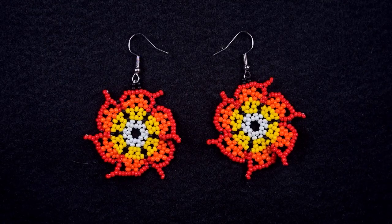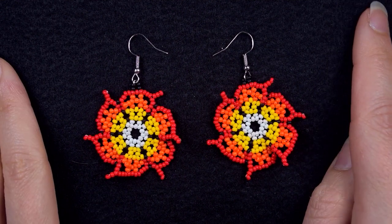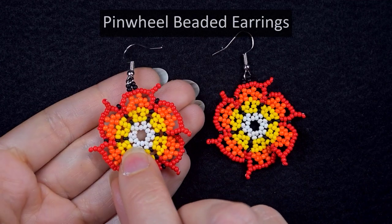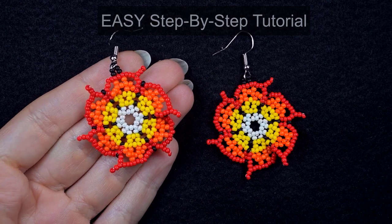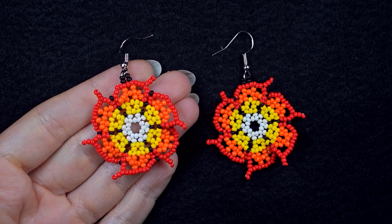Hi there you guys, I'm Teddy from BijuTeo Beading, and in today's tutorial I'm gonna be showing you how to make these beautiful seed beads pinwheel earrings. They are easy to make and I'm showing step by step, so I'm sure even if you are a beginner you will be able to make them by yourself.